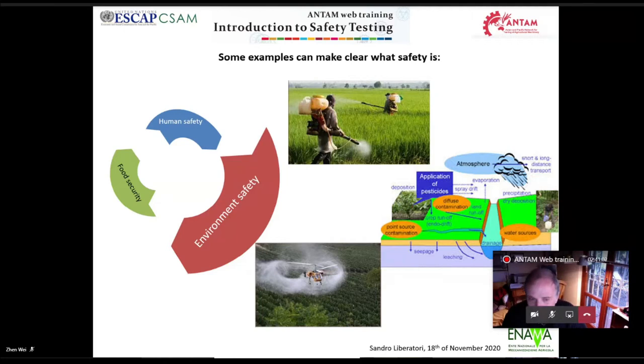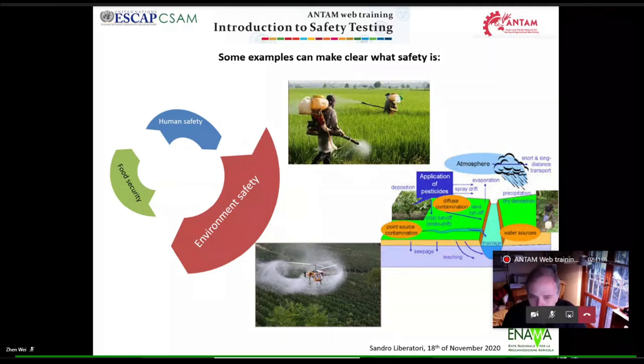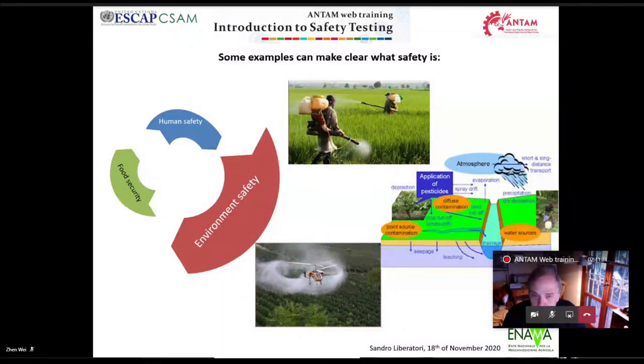Chemicals are necessary because chemicals protect our crops from diseases, from insects, and so on. But often we give too much chemical, even in Europe. Chemical has to be used only when needed and with proper machines. And I think the work that's been done by CSAM, and I really thank CSAM for this good work, is going also in the direction of a better use of pesticides and machines using pesticides. Then we can go to the next slide.